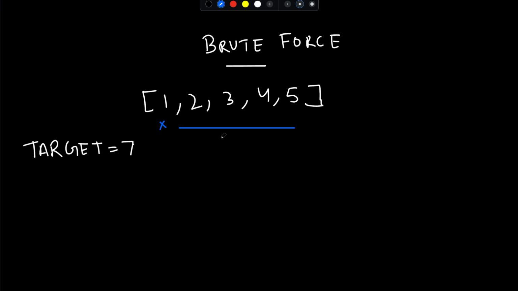Whenever we use a for loop inside another for loop, the time complexity is usually equal to n square, where n is equal to the length of the slice or array. That is because in the worst case, the two elements that add up to the target value are the last two elements. So to find them, we would have to go through the complete array or slice.